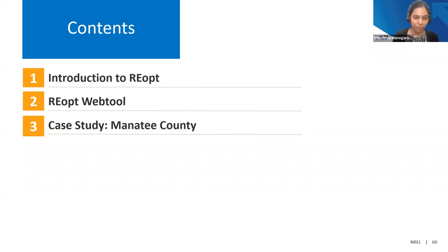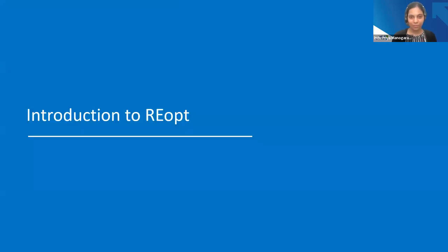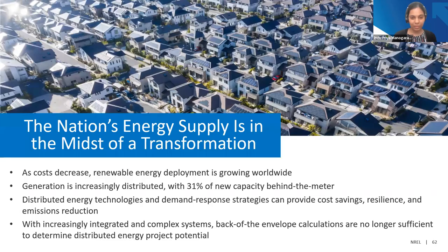We will also take a brief look at a case study from Manatee County, Florida, where we leverage energy efficiency and distributed resources to provide resilient solutions for buildings. REopt was developed in response to the increasing number of technology options available to be deployed within a site. With these technology options, we need a mathematical tool to perform complex analysis and provide an optimal mix of technologies that can be economically viable for a given site. That's where REopt comes in.